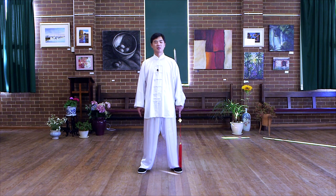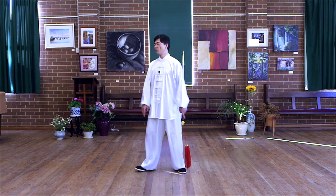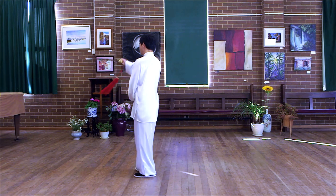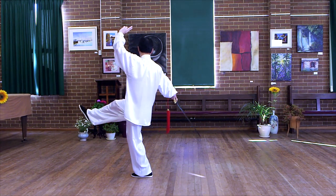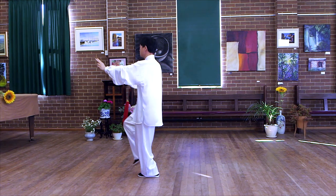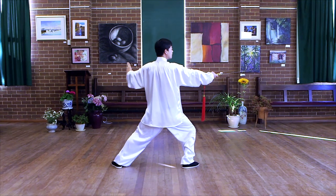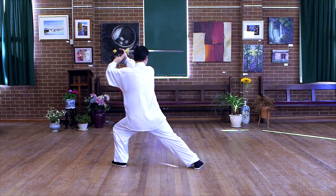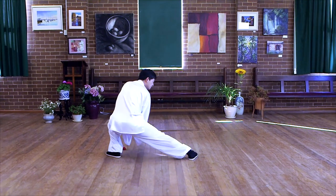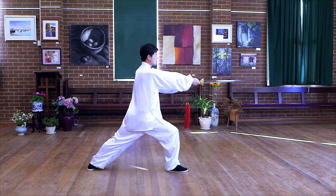Now, I would like to introduce paragraph 5. We start from standing on one leg, kick and point the sword. Close, open horizontally, pull to the left, sinking down, dragon diving onto the ground, thrust the sword in the end.